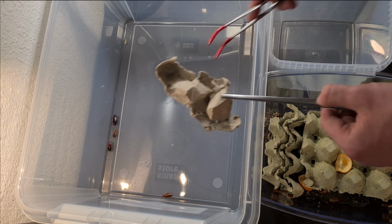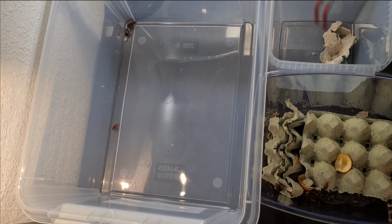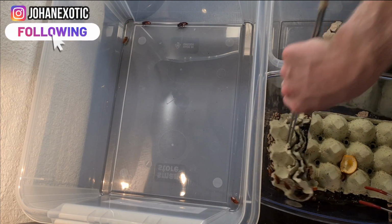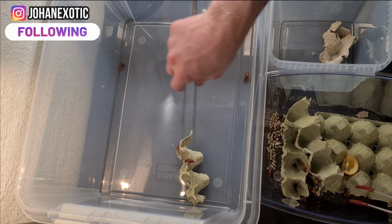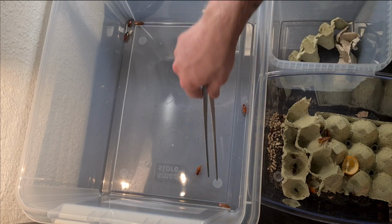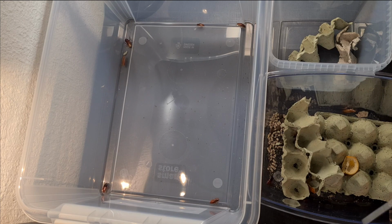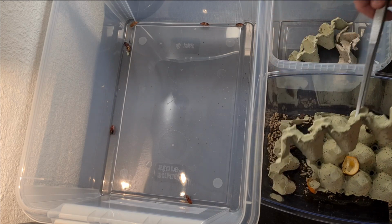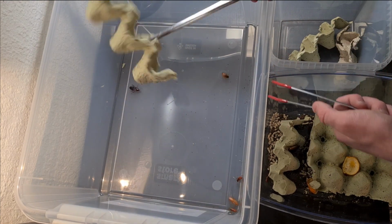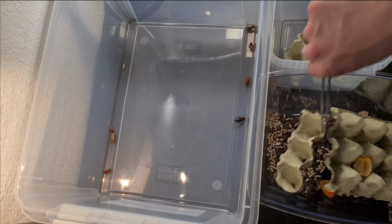I'm not keen to touch these. But this one looks empty. I'm gonna throw this one in here just in case. That's why I have this one. And I'm gonna move on. I'm gonna drop this one in. This one is empty as well. That's a male right there, because that's little wings. And let's go on. Oops. Doesn't look like that one has anyone on it. Goes in.